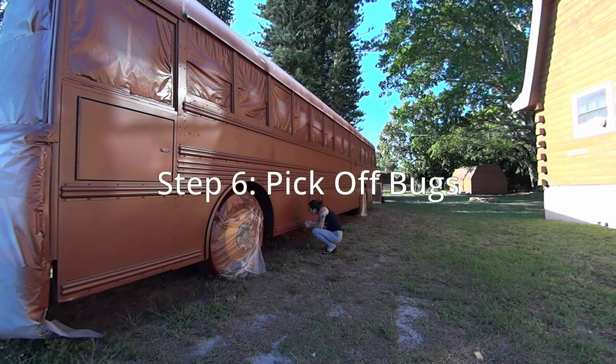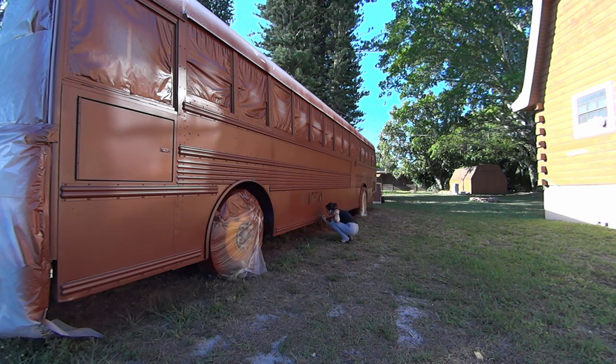And with that, priming was done. We left it overnight to dry, and then in the morning, I came out and picked off all the bugs and dirt that had gotten stuck in the primer while Sven prepped the white paint.